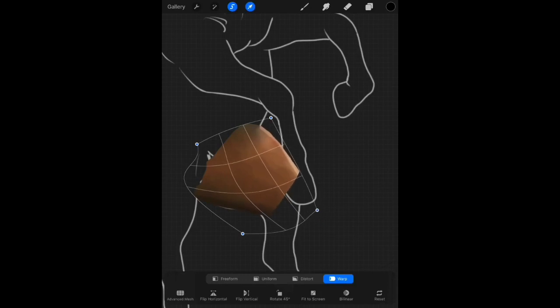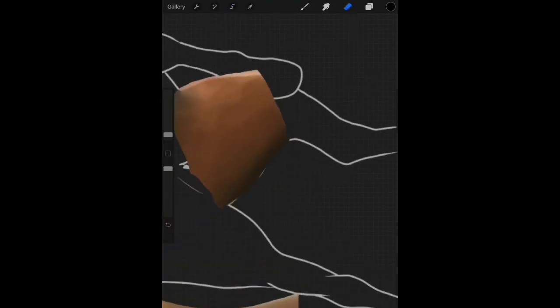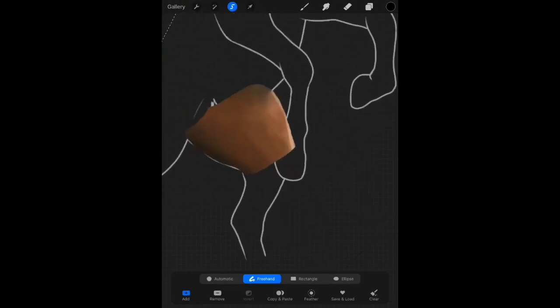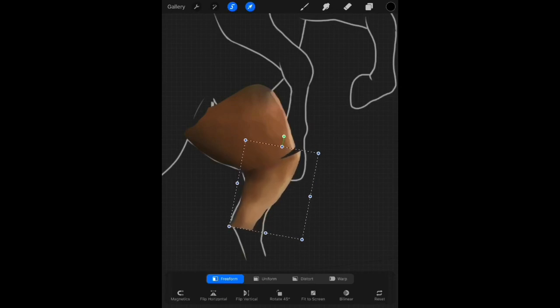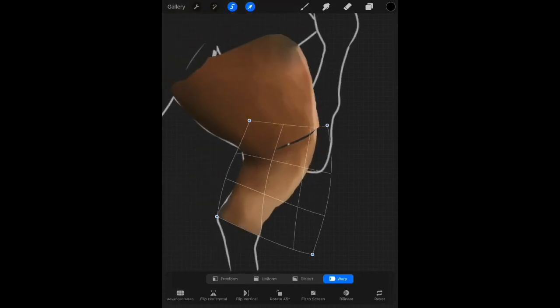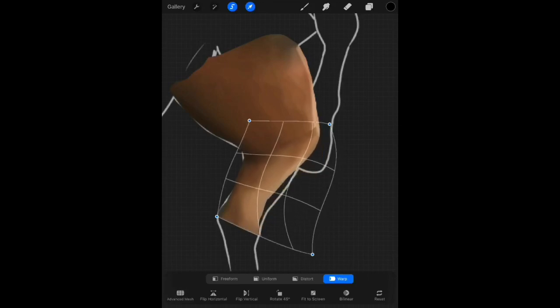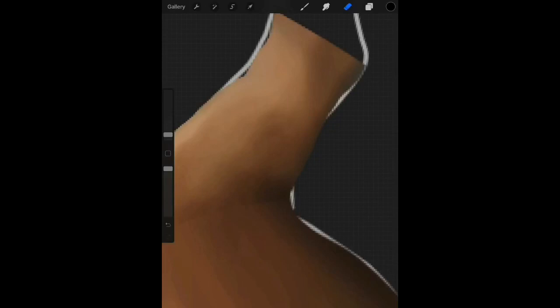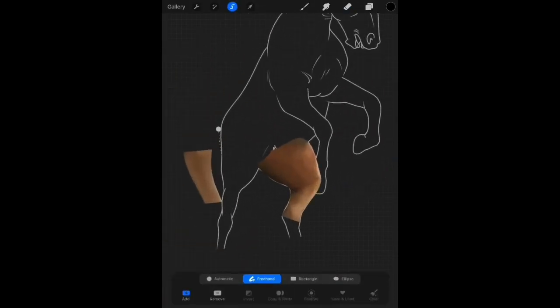Okay, I'm gonna do it like this. There we go. Probably gonna have to shave that off a little bit up there. I'm gonna do this part. And as you can clearly see, I'm using a reference for this. I usually use them because they're really helpful and they make your proportions a lot more accurate to what they're supposed to be. Without a reference, my proportions come out wonky sometimes, so this is how I prefer to do my editing.